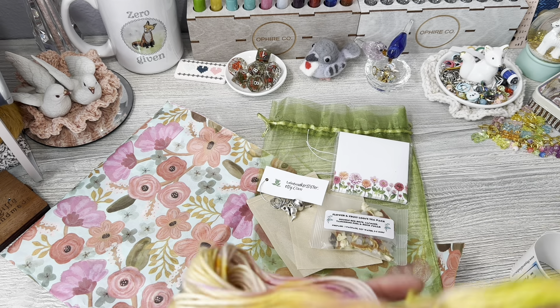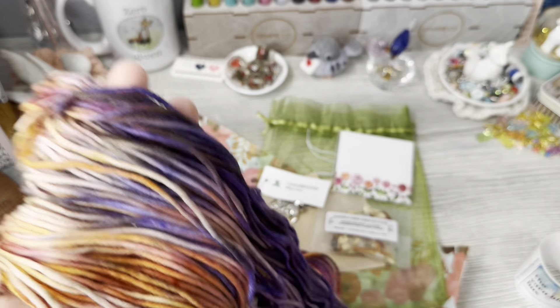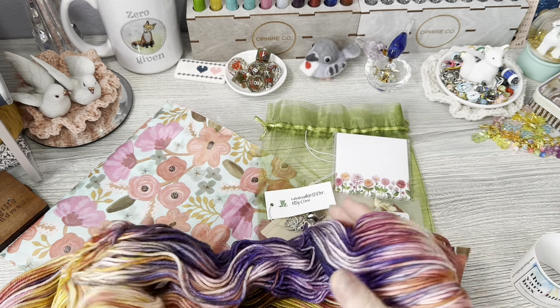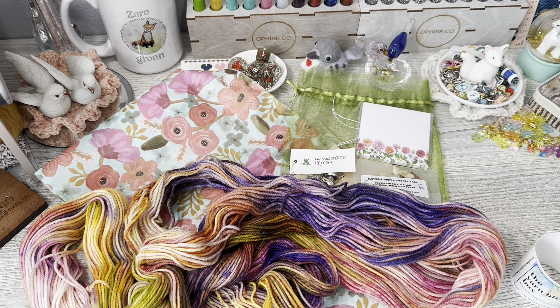In theme every month, you'll get one to two skeins of dyed yarn, depending on what you choose. You can choose the Bouncy DK like I do — this is beautiful — or Hardy Sock. I have a lot of sock yarn so I didn't choose sock, but look at that rich purple. You'll get blissful hand-dyed yarn in a surprise exclusive colorway, one to two skeins of speckled, variated, or tonal colorways. Two to three extra special items, mostly from other small independent makers, all in theme to match the yarn.